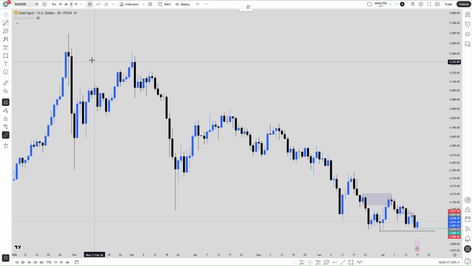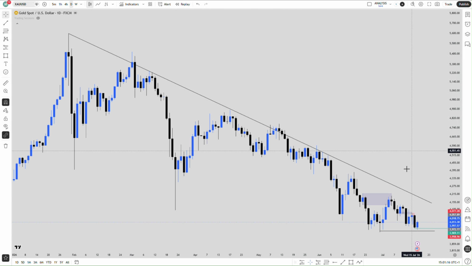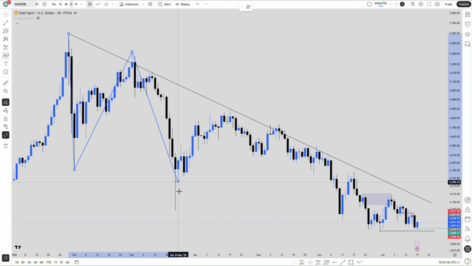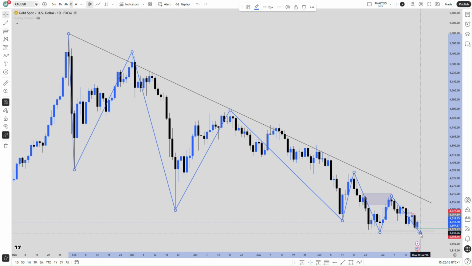What is a downtrend? Basic market structure. When you see lower highs and lower lows, that's a basic downtrend. So this is a high, this is a low. Comparing this high with the previous high, this high is lower, so this is a lower high. Then we have a low that's lower than the previous low, a lower low, and a lower high again. Once you see consecutive lower lows and lower highs, you are in a downtrend. So obviously we are in a downtrend on gold on the daily time frame, and all I was looking for was how I could take sell trades.